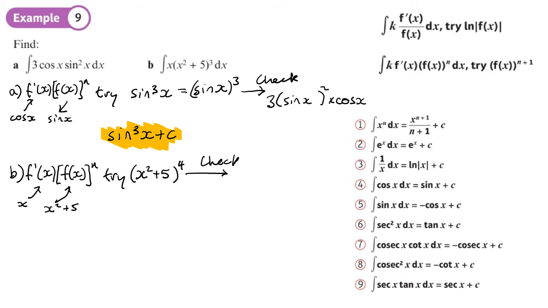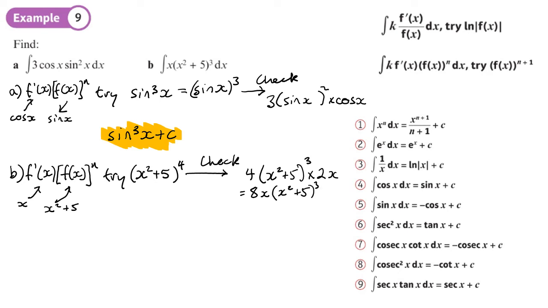We do the chain rule. So actually, I suppose it is the chain rule in reverse, isn't it, really? Because you're checking by doing the chain rule. So it must be the reverse chain rule, I guess. Right, so 4 bracket 3, the bracket doesn't change, x squared plus 5. And then you're going to multiply by the bracket differentiated, which is 2x. So that will become 8x (x squared plus 5) cubed.